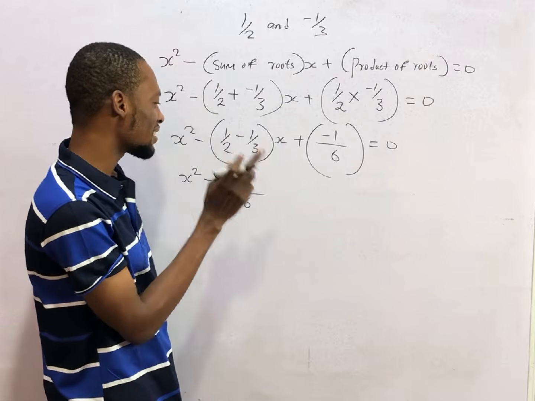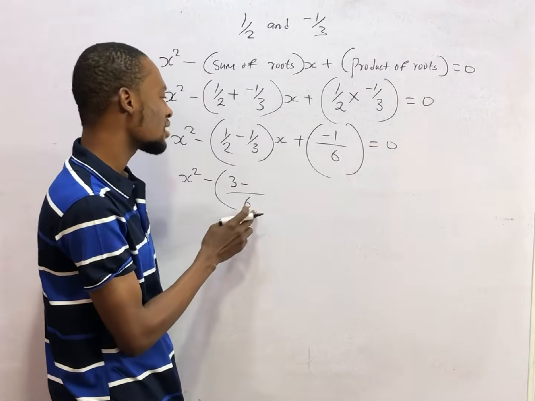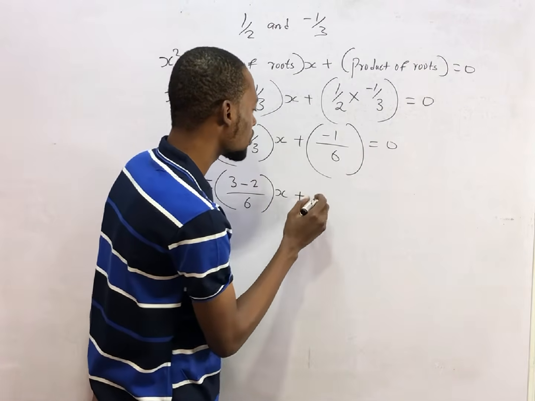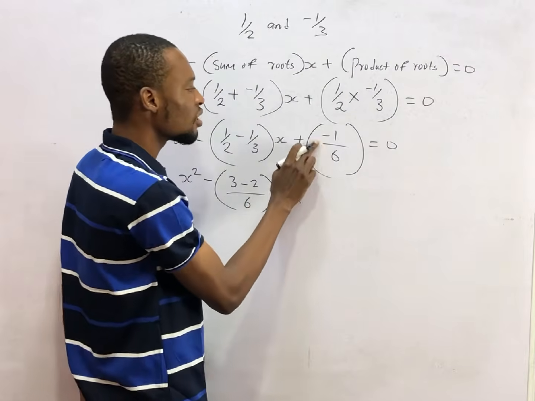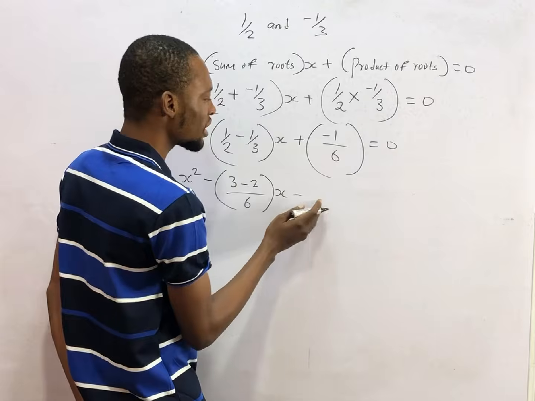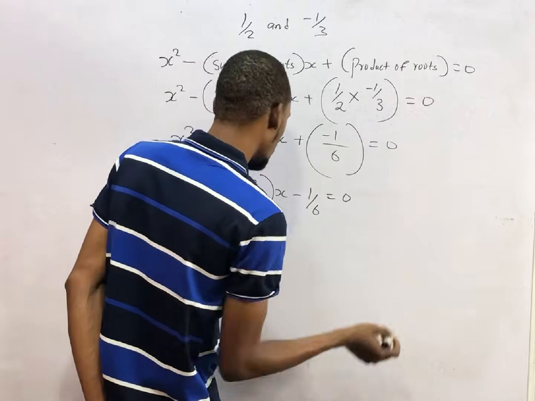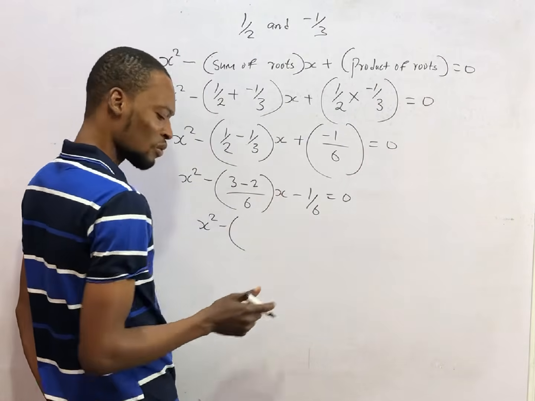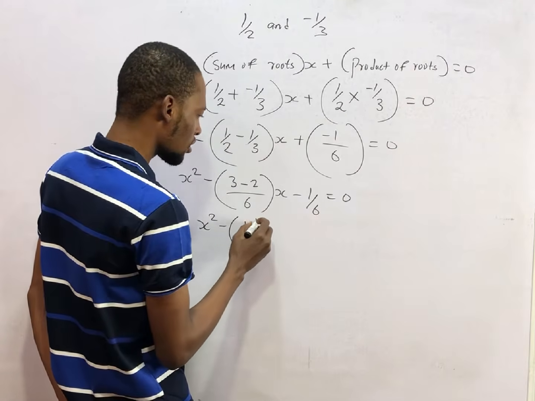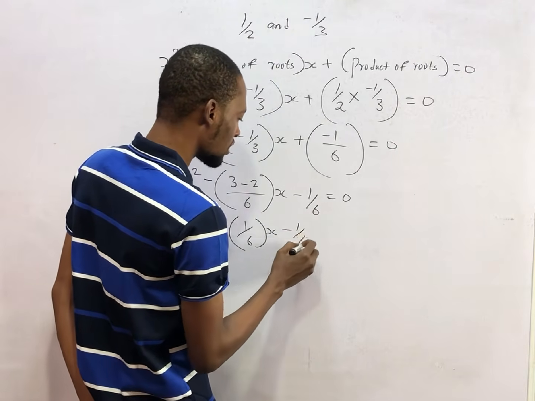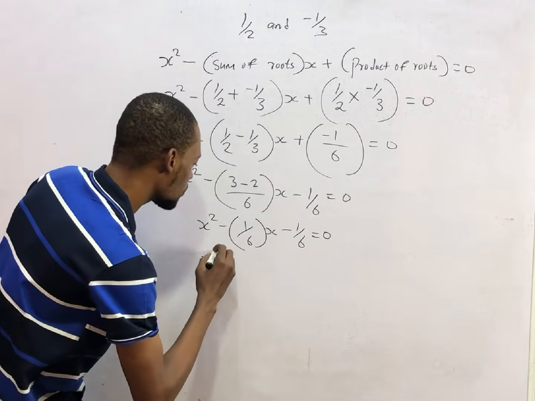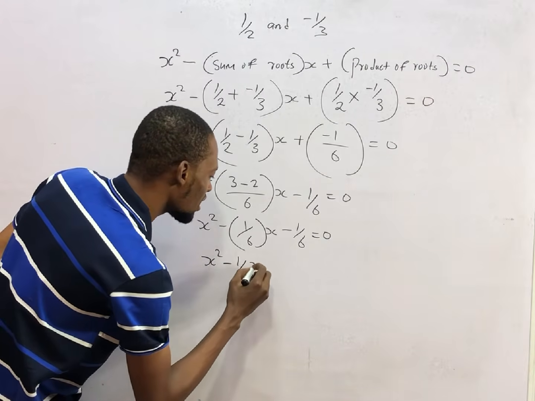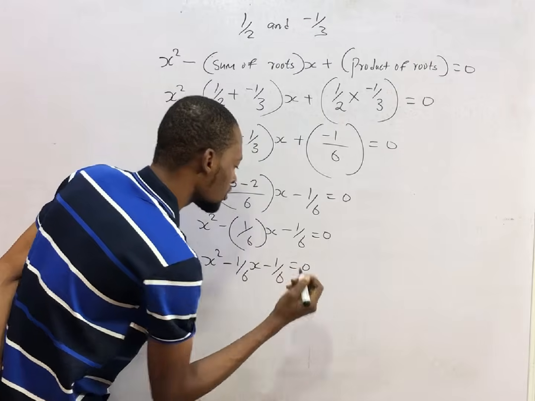6 divided by 2 is 3. 3 times 1 is 3, minus 6 divided by 3 is 2, 2 times 1 is 2. So times s plus. Here already, plus times minus, minus always wins. So here becomes minus 1 over 6 is equal to 0. s squared minus 3 minus 2, that's 1 of course, over 6, s minus 1 over 6 is equal to 0. So s squared minus, opens up the bracket, minus always wins: s squared minus 1 over 6 s minus 1 over 6 is equal to 0.